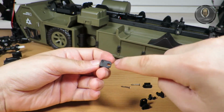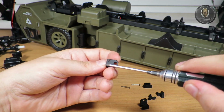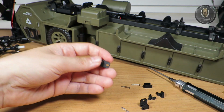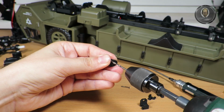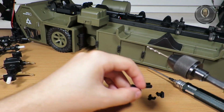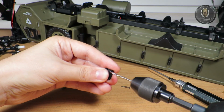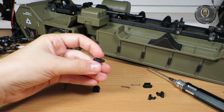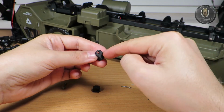And you need to drill only this hole on the flat side, because that will make it easy to put the screw inside. Let's drill it. And that's all. On the second one. And that's ready. This will allow the screw to go freely.